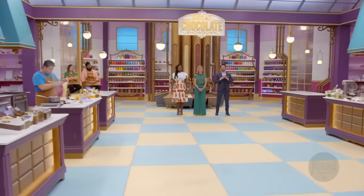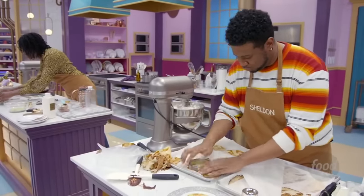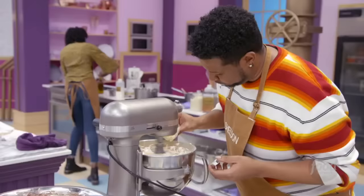Bakers, you have 30 minutes left on the clock. Ooh, 30 minutes left, cutting it close. Crepes are finished, now to get started on everything else that needs to get done.